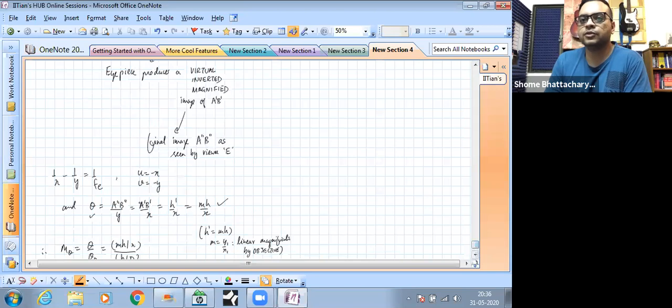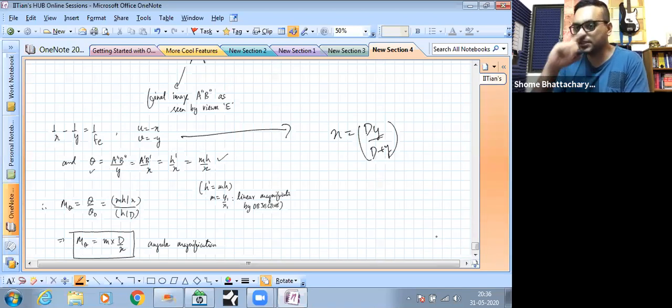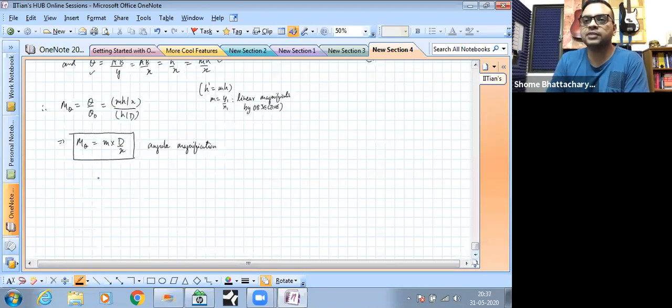So you apply the lens formula for the eyepiece. Okay. So you get this kind of relation between x and y. Here again you will get that same relation, that x is equal to dy upon d plus y, if you'd seen earlier for the handheld lens also. But because there's one stage of magnification happening before you come to the eyepiece, there's m multiplied by d by x.